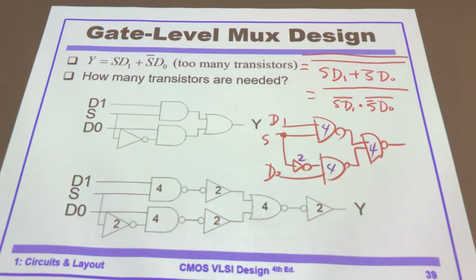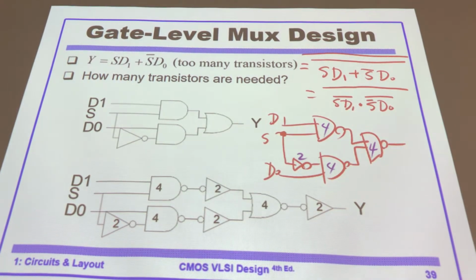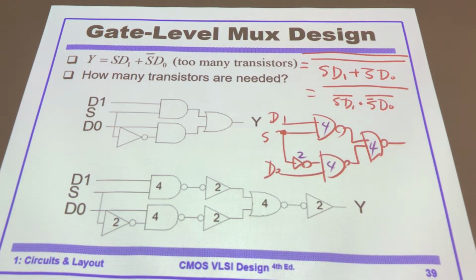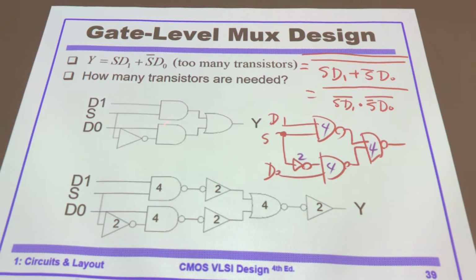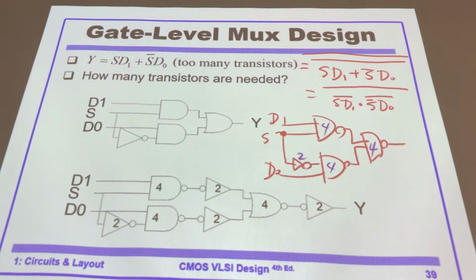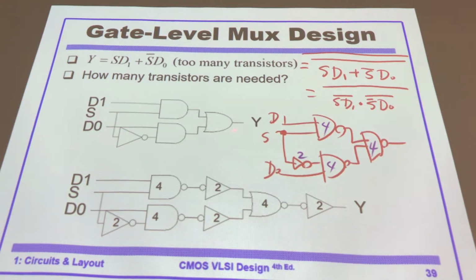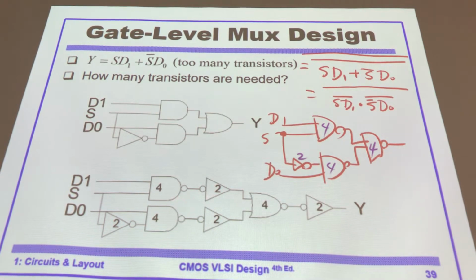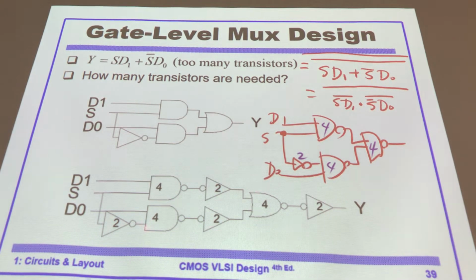As I mentioned, now our goal is to design a two-to-one multiplexer, and the Boolean function is this. Based on basic digital logic design, this is a conventional circuit. You need these gates to realize the Boolean function. From an implementation point of view, these are probably the real circuit, okay?